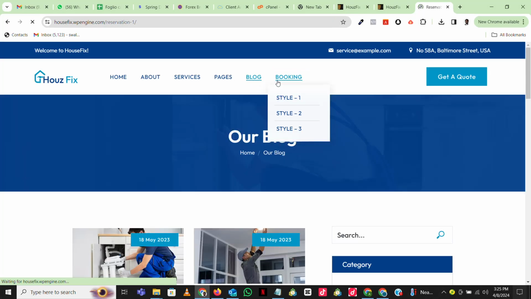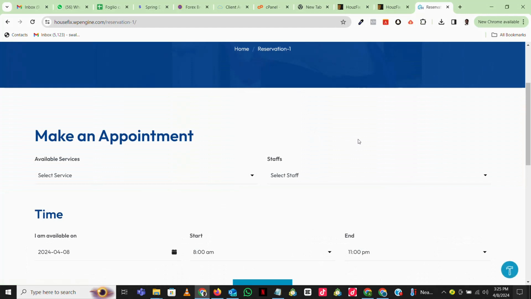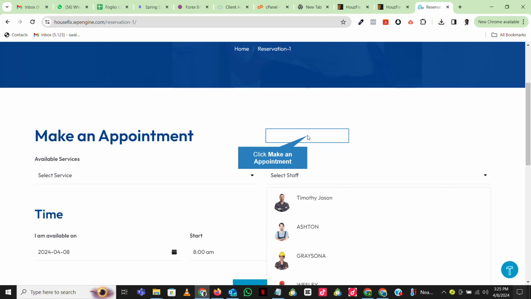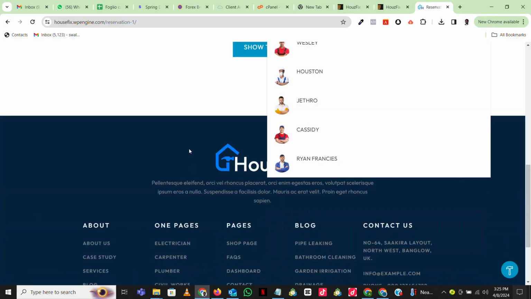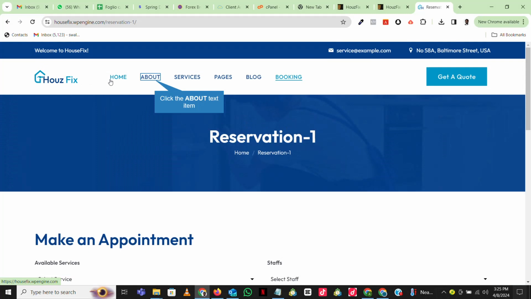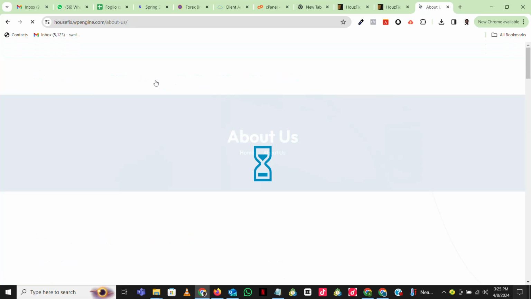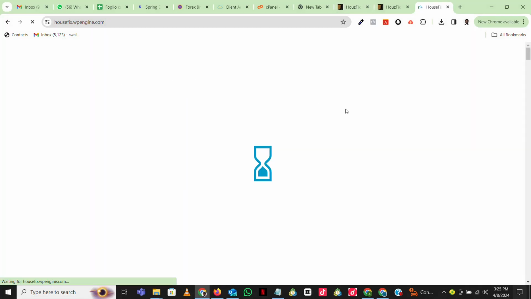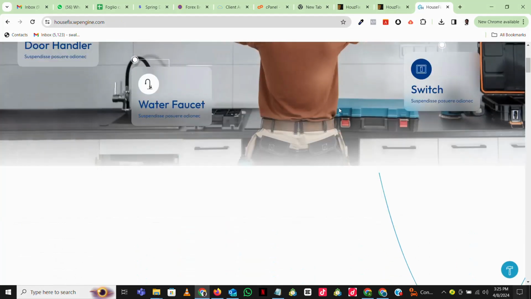It has a booking system as well, where people can reserve the services that you offer, i.e. the installation, whatever it is. You can also select the staff you want to work with amongst your staff, and yeah, pretty cool. Then in the home section, we have the different installation services and all of that. You have the about us section to discuss your business and all of that. It's a template for you to edit, and yeah, it's practically cool. I love it. It's nice and sleek and cool.